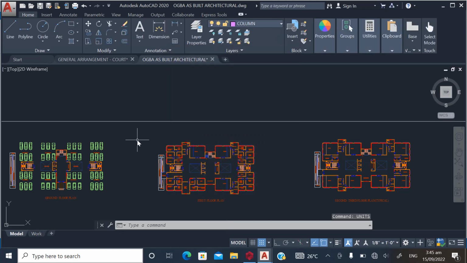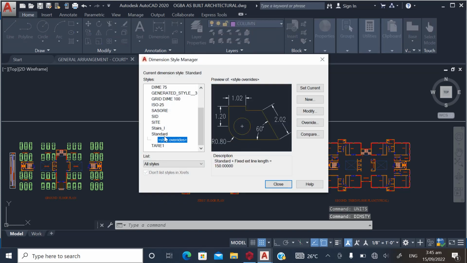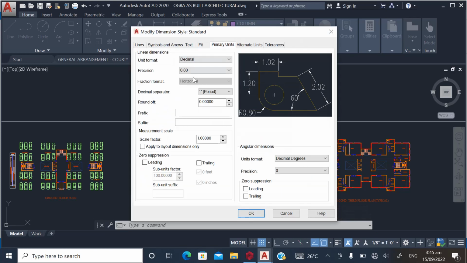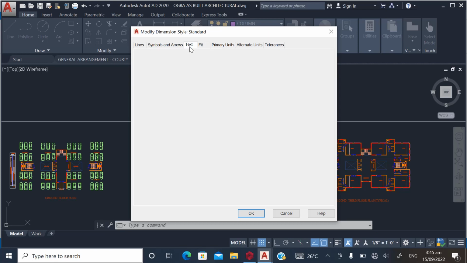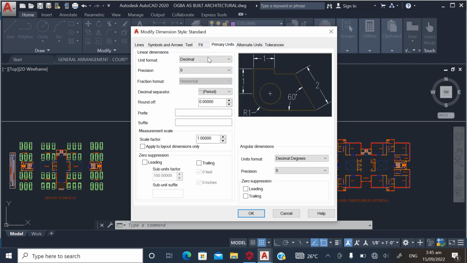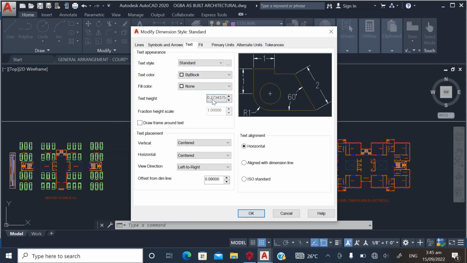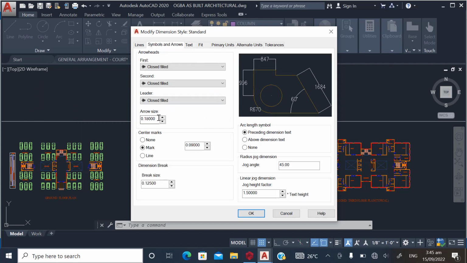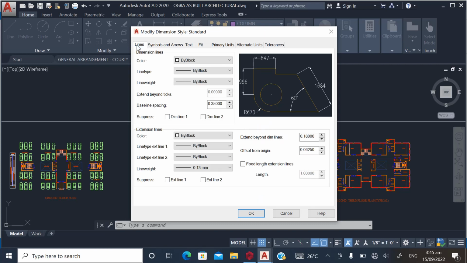Okay, now back to dimension style, make it standard, modify, primary unit 0, then text height, make it 150, then symbol arrow size, make it 100, then suppress this line, okay.